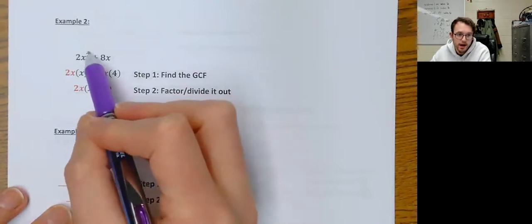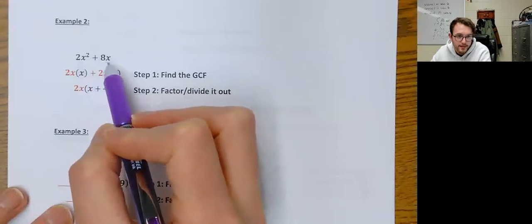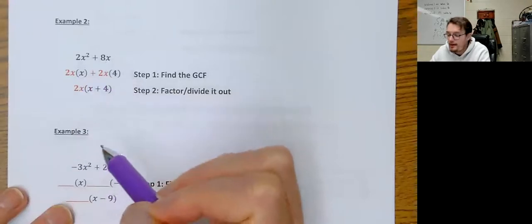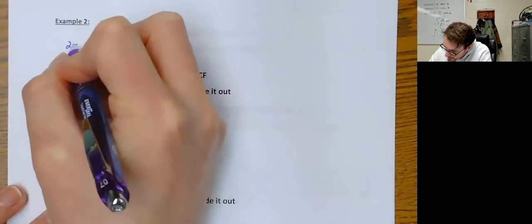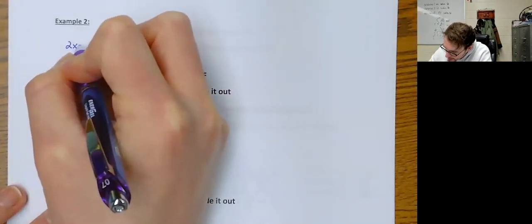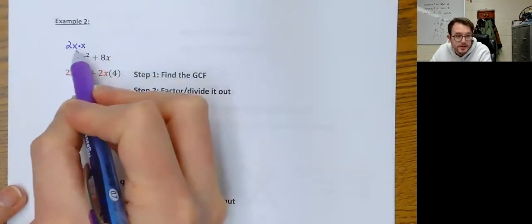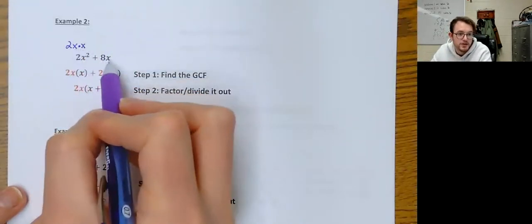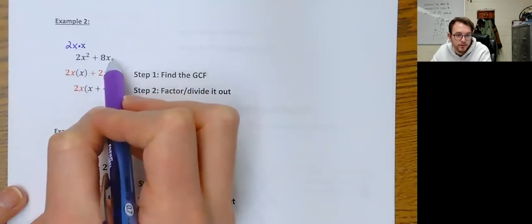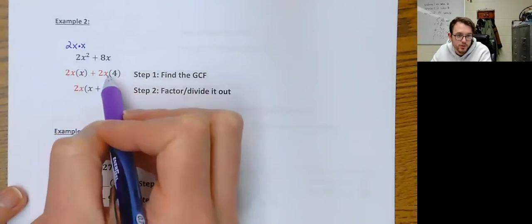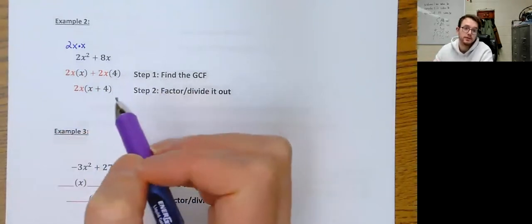Now I cannot factor out an x squared because this term does not have an x squared. Up above, if I was to write this out, this would be 2x times x. So this has 2 x's being multiplied together. This one just has 1. So the greatest I can factor out is a single x. That's why instead of factoring out a 2x squared, you're factoring out just a 2x.